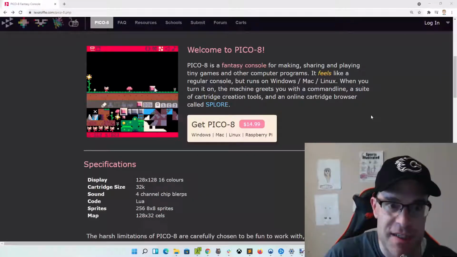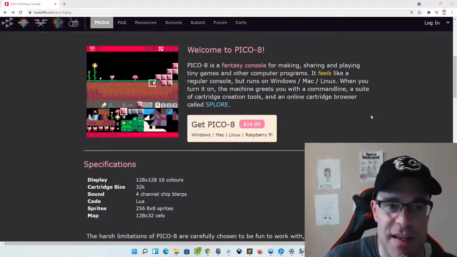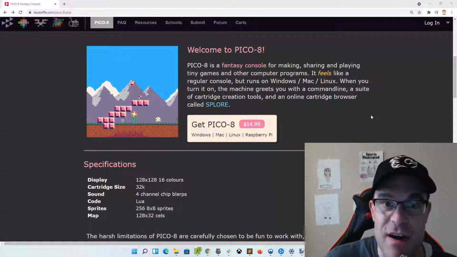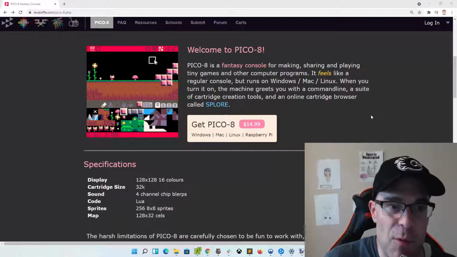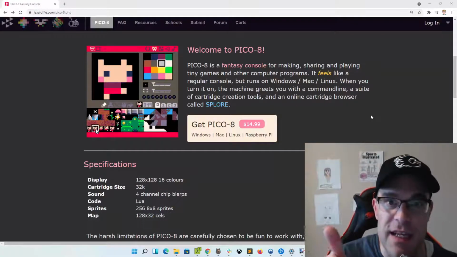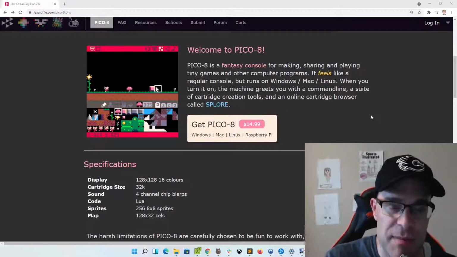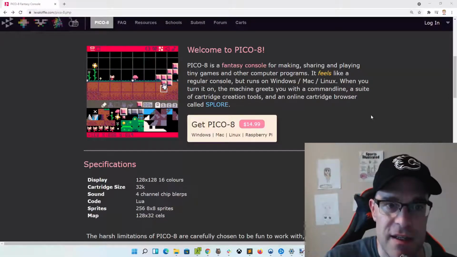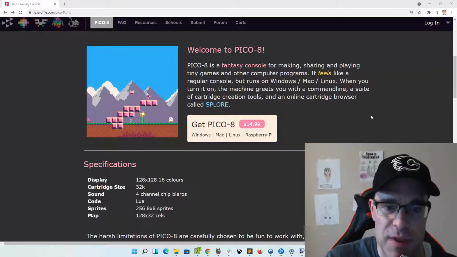So I've wanted to dig my hands more into this over the past little while, and so I thought today would be a good time to do this. Pico 8 is a fantasy console available for Windows, Mac, and Linux platforms, and it is a self-contained binary where you can do all the code editing, all the image editing, all the audio sampling, and publishing, all from within this console program, all within Pico 8.